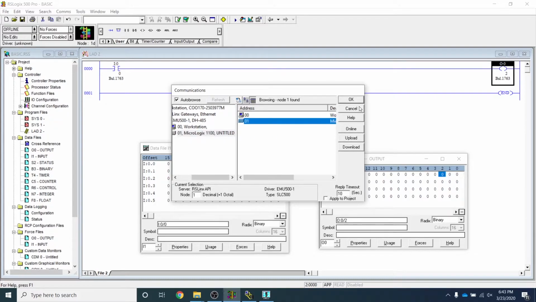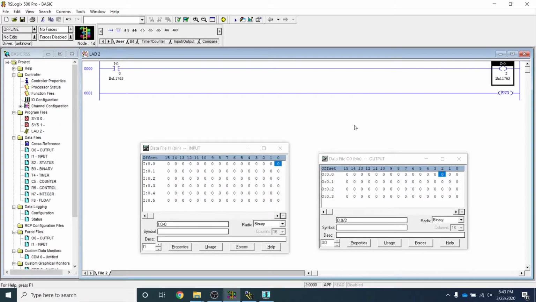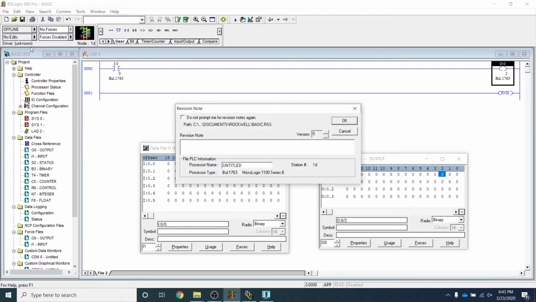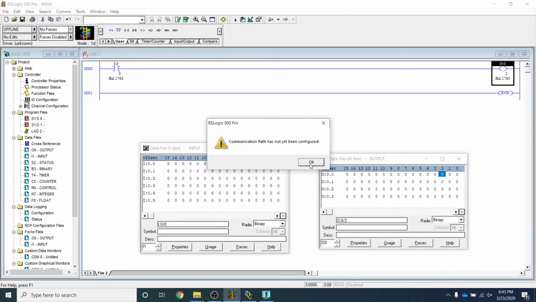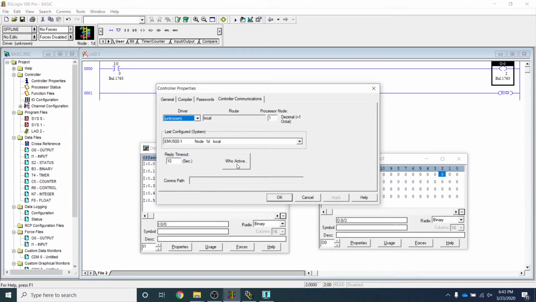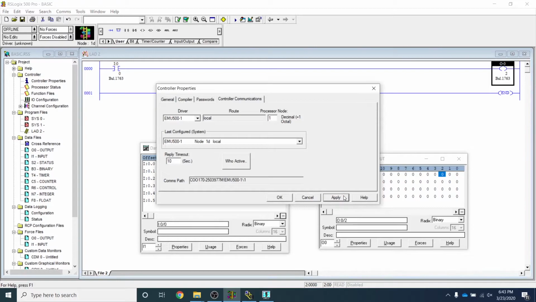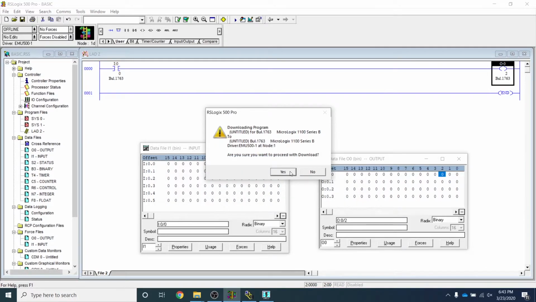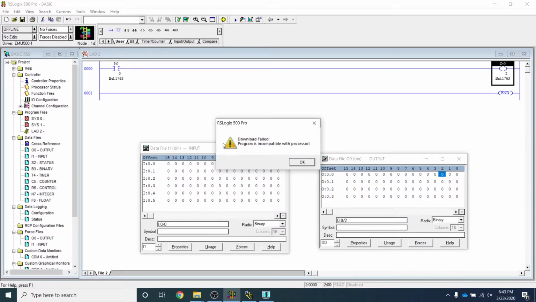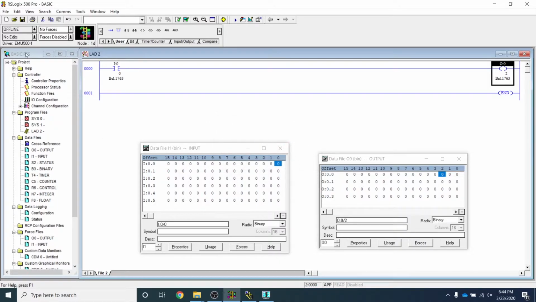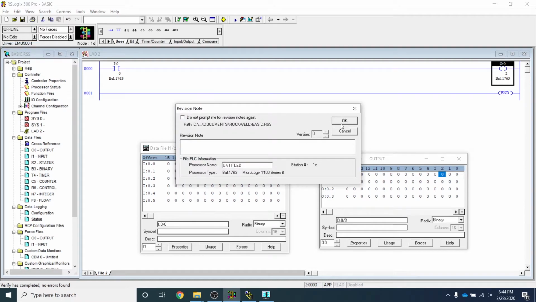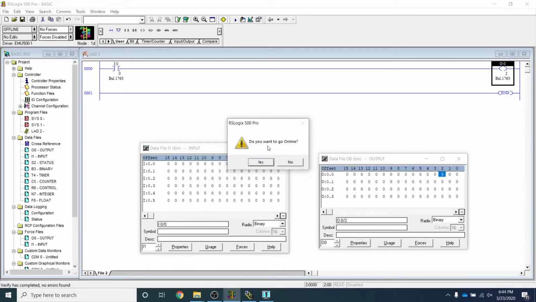So I need to specify to the project where the PLC is located, where I want to download that. That's under Comms, System Comms. Now that I have that, I should be able to talk to my PLC, so I'm just going to download my code to it. For whatever reason it didn't like that, so I'm going to click Who Active, choose my processor, and it's going to fail. I don't know why it does this. It does it every time when you specify it like that, but just go to it and download it again and it'll work just fine.